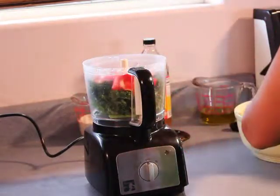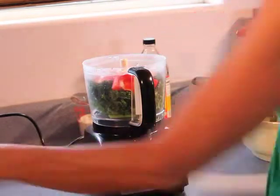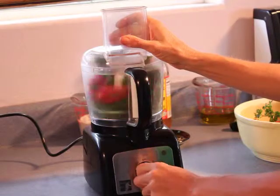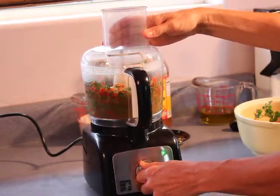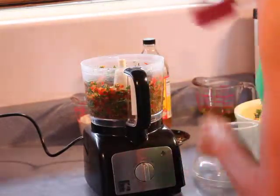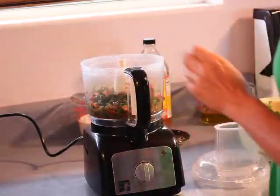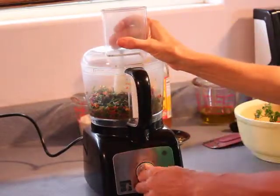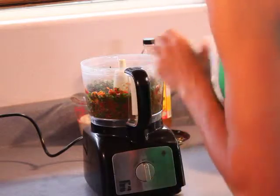You never see me using the green bell pepper because bell pepper is gas forming and green is not ripe. Okay. I'm going to pulse. A little bit more for the parsley. Yep, that's good.